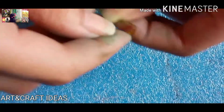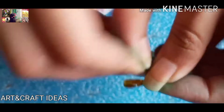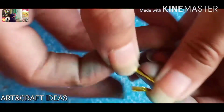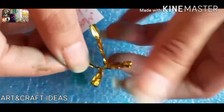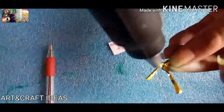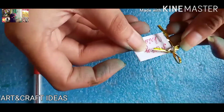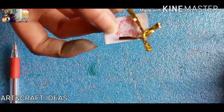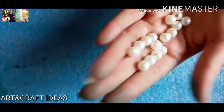Make a little bow with the help of golden soft wire and turn it around with the help of your hands. We need some white beads.